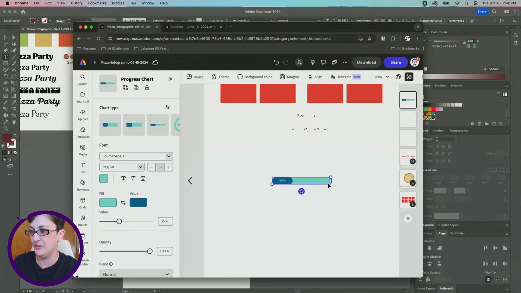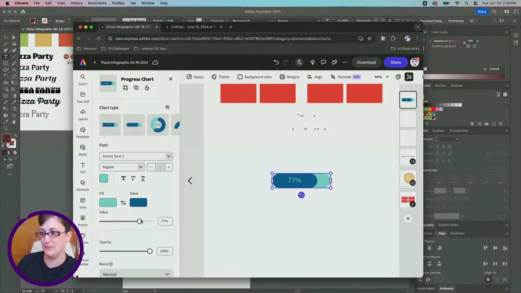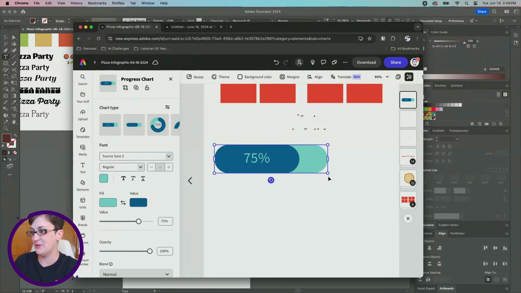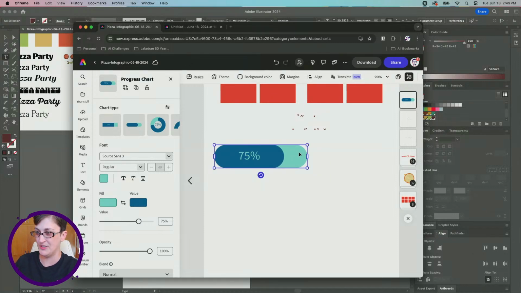I was thinking originally we would do, hang on, one of these, so we could go up to, what is this? It's got 75% of people prefer the triangle cut. So I was thinking originally something like this. And then do 15% for square slices.